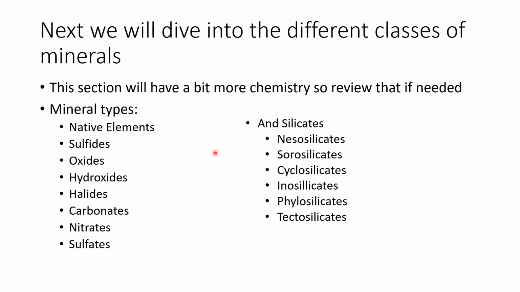And in the next video, we'll dive into the non-silicate mineral types. We're going to talk about each of those in the next video, and then we're going to talk about silicates on their own, because silicates are so incredibly important. Remember that our lithosphere tends to concentrate silicate or silicate-loving elements in the lithosphere, so that this is a lot of what the part of the Earth that we interact with is made of.